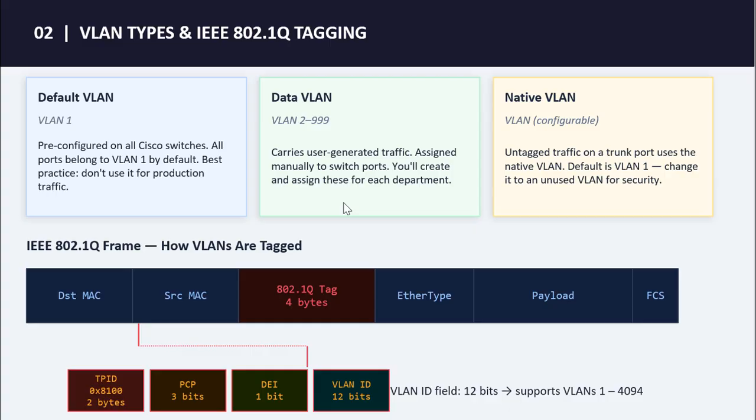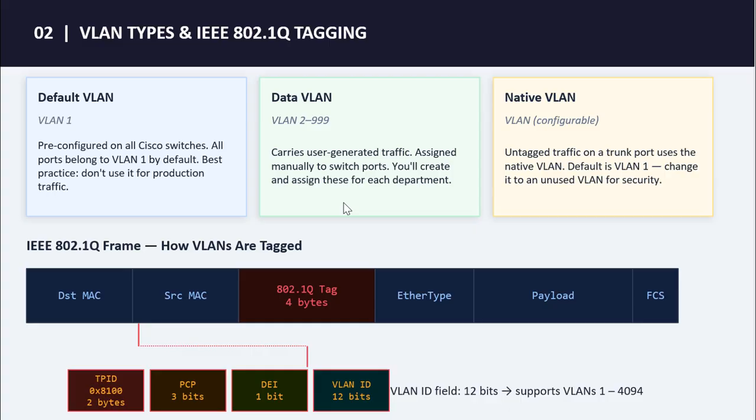Now, how does the switch actually define which VLAN a frame belongs to? It uses the 802.1Q standard. When a frame travels across the trunk port, the switch inserts a 4-byte tag right after the source MAC address in the Ethernet frame.